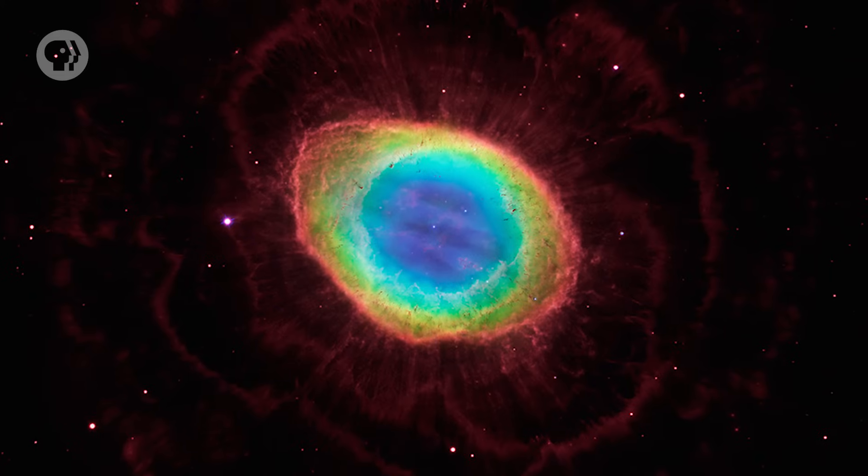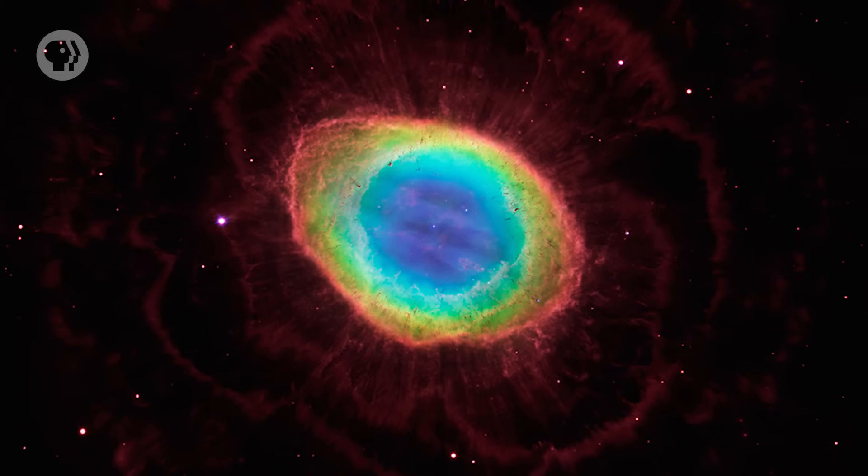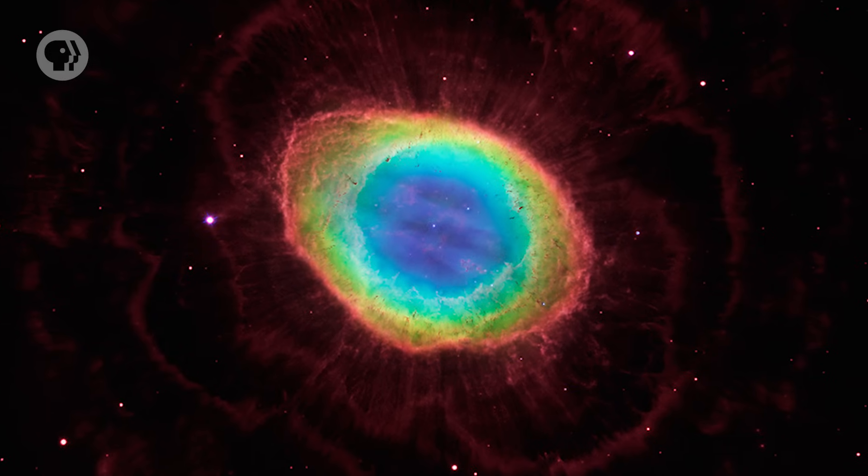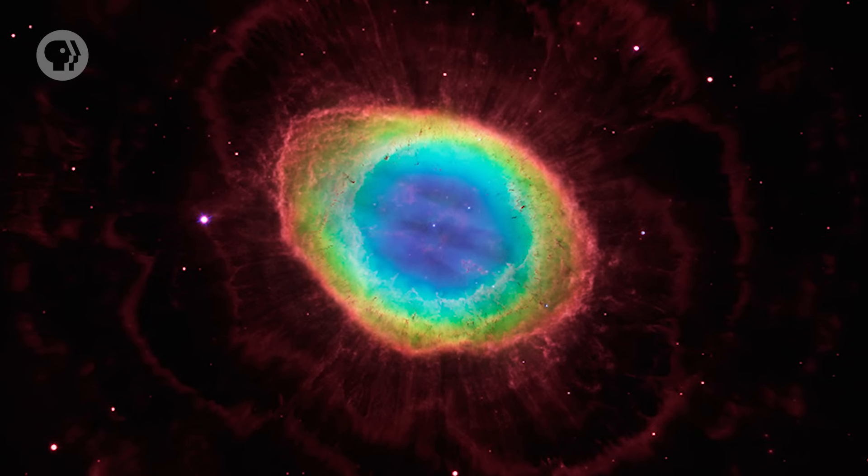The color of an emission nebula depends on the gas in it and how hot it is. Hydrogen, for example, glows most strongly in the red, and we see that color in most emission nebulae. Oxygen tends to glow green, but to a lesser extent it gives off blue light too. Other elements span the spectrum in colors they give off, and these colors aren't limited to visible light. Hydrogen can emit infrared and even radio light, and if it's energized enough, it'll emit in the ultraviolet too. That's true for many elements.